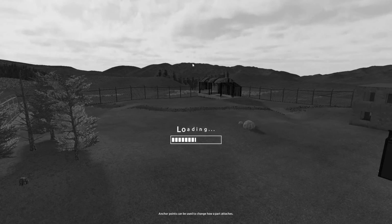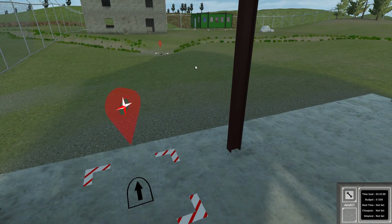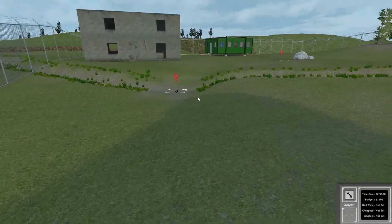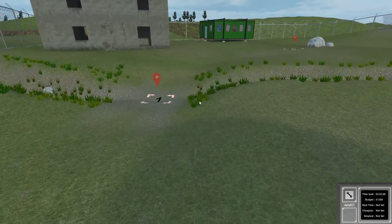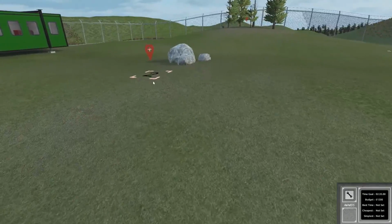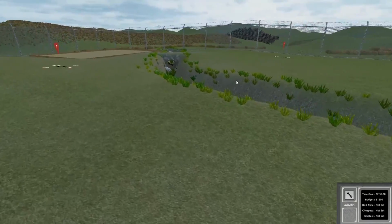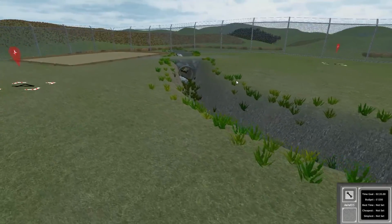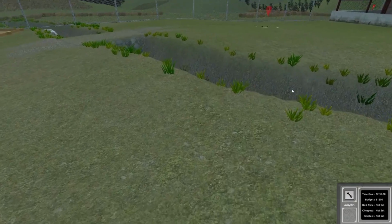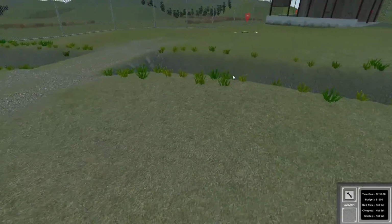GPS navigation 2, so I would assume now we have objects in the way, but I'm not sure. Oh, no, maybe not. Let's see. We need to go down here, so the robot needs to be prepared for bumpy terrain. Then we're going right there, and this curve we should be able to take because the rocks are not really in the way. And then, holy no. Oh god, no. So we will have to go across this bridge, but how the heck would I do that?